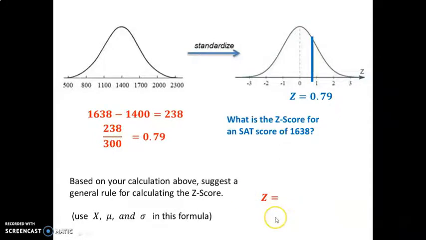Write out the formula. I hope just by looking at this, you were able to come up with a formula. The way we find the z-score is we do our value minus the mean. That's what we did here, our value minus the mean to get that difference. And then we divide it by the standard deviation. That tells us our z-score, how many standard deviations from the mean we are. So here's our formula. It's a key formula for calculating the z-score. Write that down, and now let's try it again.